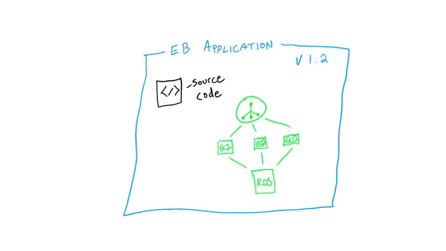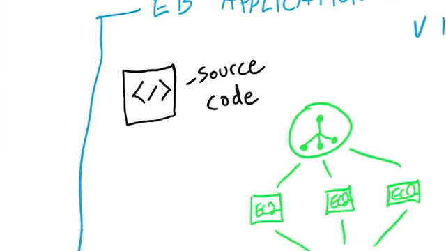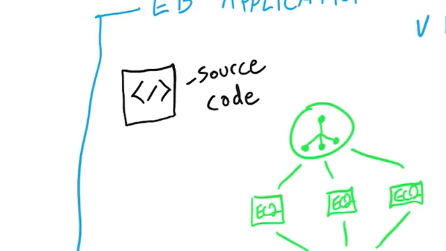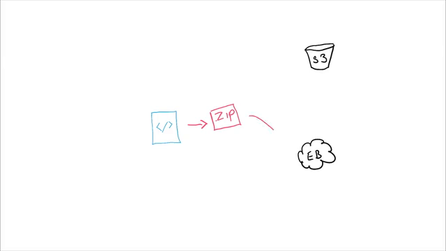The last part of the Elastic Beanstalk application that we want to discuss here is the actual source code. When considering the source code in Elastic Beanstalk, there are actually two areas you need to be mindful of. The first is the actual source code you've developed. This is actually very simple to handle with Elastic Beanstalk. To give your source code to Elastic Beanstalk, all you have to do is bundle the code into a zip file and either upload it directly to the Elastic Beanstalk service or upload to AWS S3 and direct Elastic Beanstalk to your bucket location containing your bundled source code zip file.